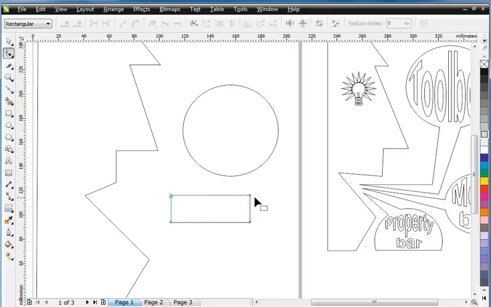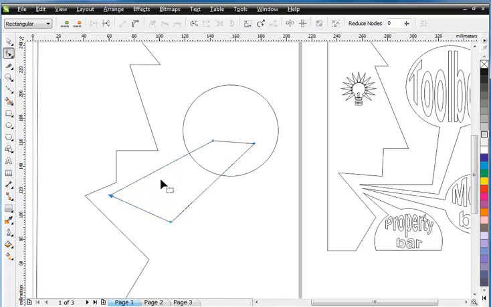We've already converted it to curves, so we can start modifying it. Grab this node and move it here and the second one here. Drag them to the center of the circle. Click twice on this selection to add a new node. If we want, we can choose two nodes and move them together. Just select them and drag them. Now we have two figures here.